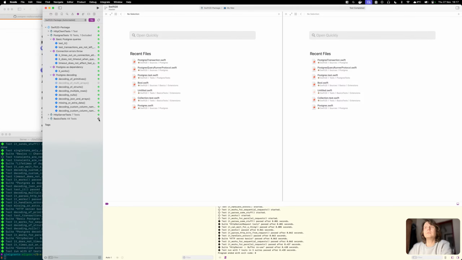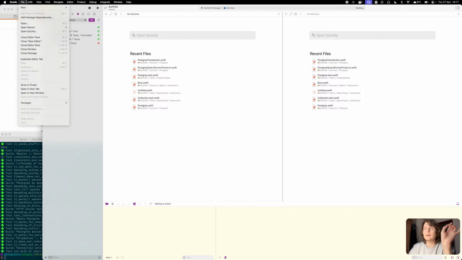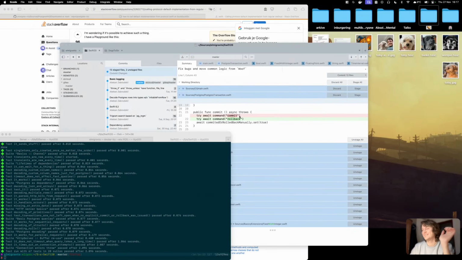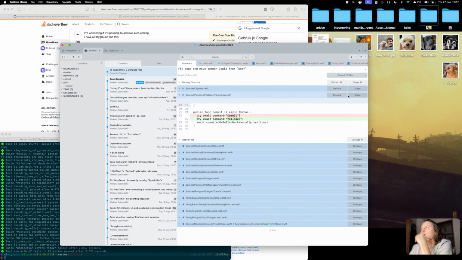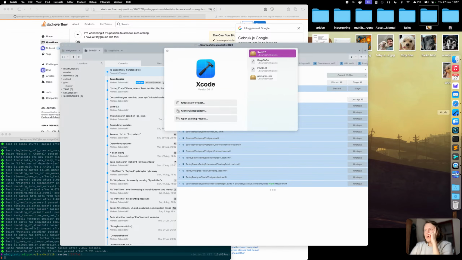Oh, now it's completely different order, by the way. Okay, I think it's time to stop for a bit. Why did this happen? I don't understand. Yeah, I don't know how Xcode is so bad. Why is it so bad?